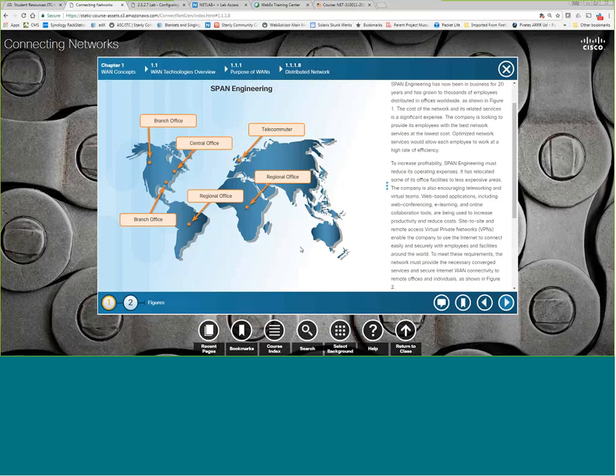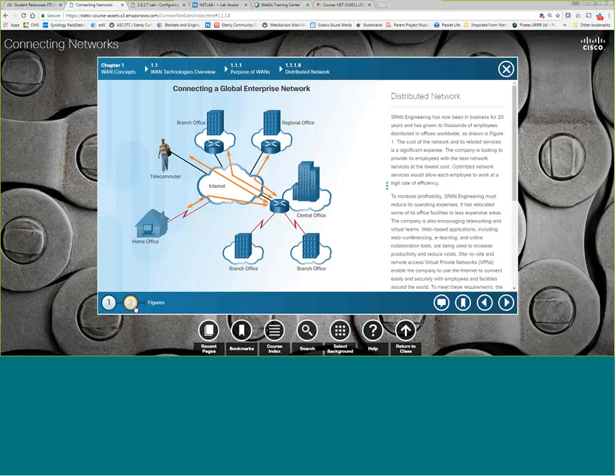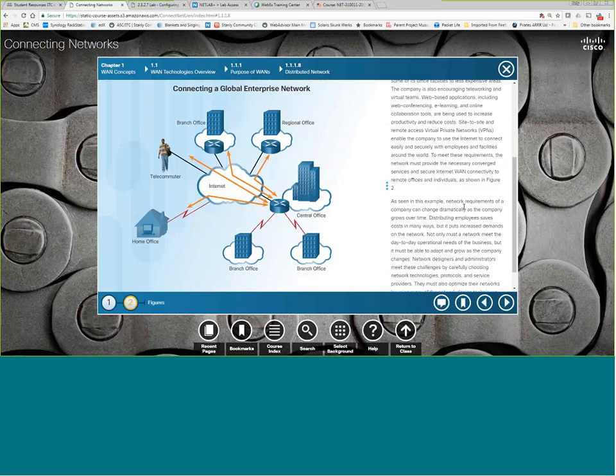And so we got distributed networks. Span networks is going to go from one site to multiple branch and regional offices. And how are they going to do that? Well, they're going to do it with a VPN setup. Now, it can be a site-to-site VPN, which would be a branch office, which has its own static IP address going across, or like again, we can do DMVPN, going across to the central office.